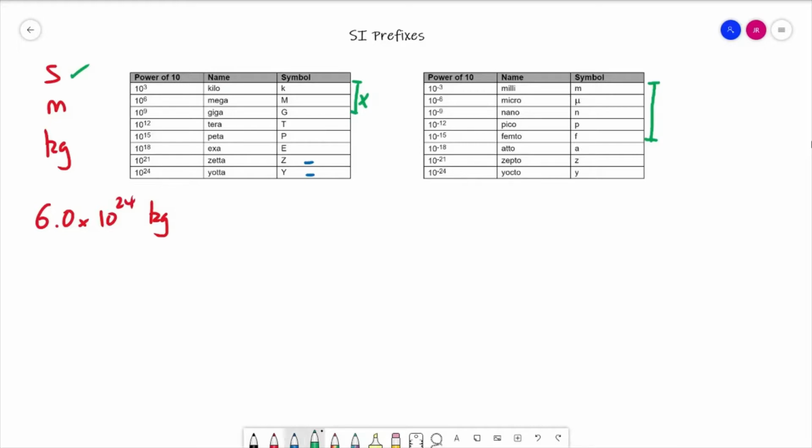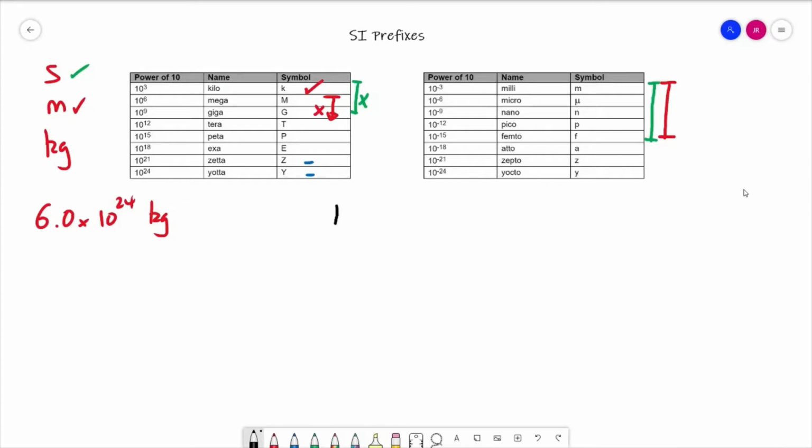Again, when it comes to meters, I'll do this in red this time. When it comes to meters, again, it's fine to use all of the small values, so millimeters, micrometers, nanometers, etc. We can use kilometers, but again, when it comes to mega and above, with meters we tend not to use those. The final note then on SI prefixes comes with the number that we use.